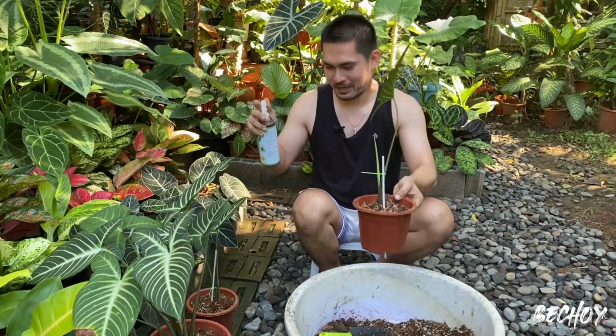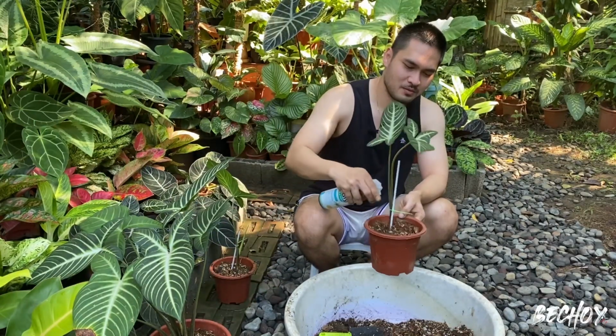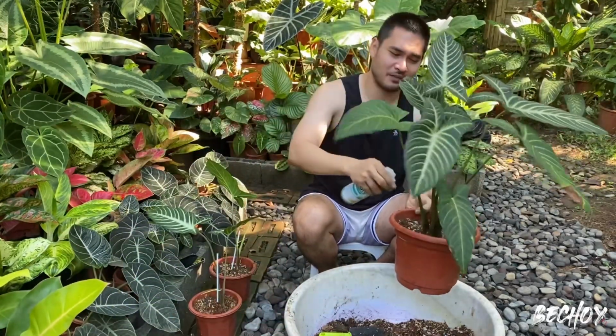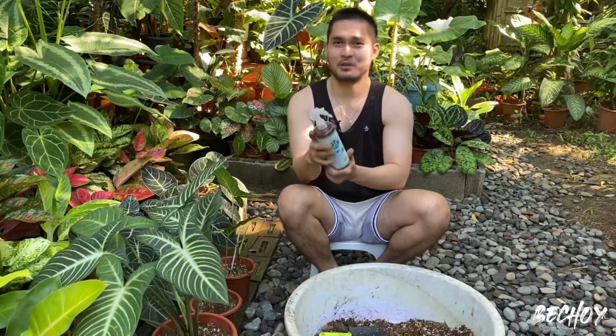So that's for our baby plant. So we'll be doing the same thing with our other baby plant here, or our other propagation. So 1, 2, 3. And for our mother plant, so what is the use of our Leafy Grow and Thrive? Actually, this is plant food. So para siyang additional fertilizer for our plants, guys.